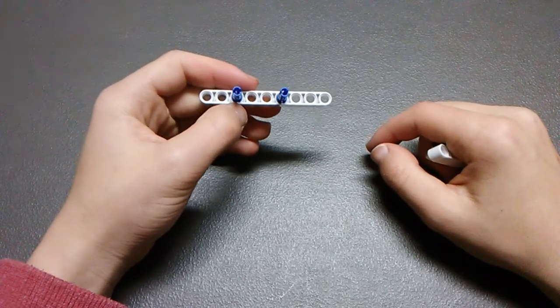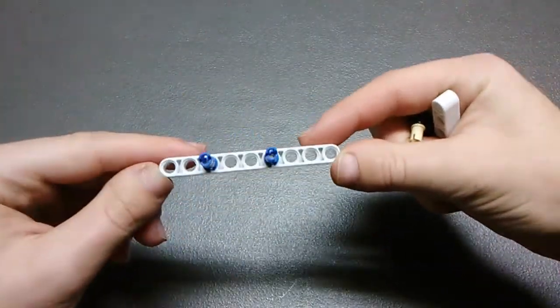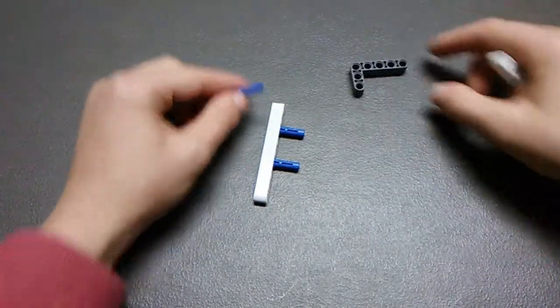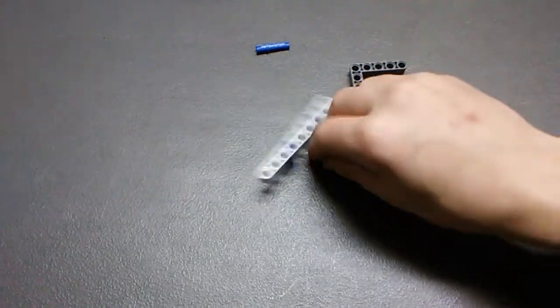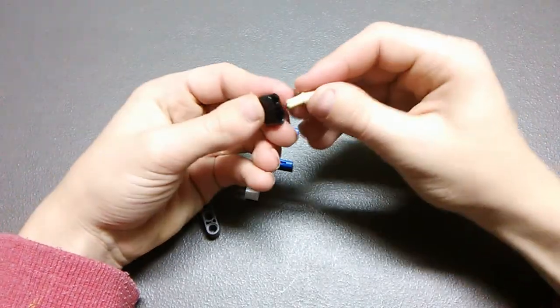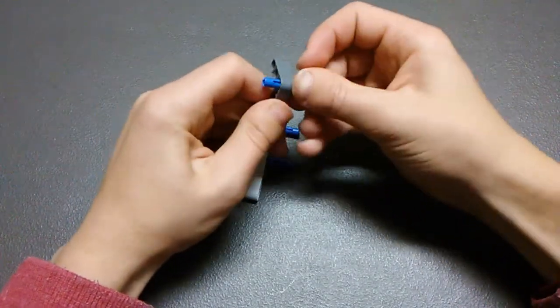The next thing we're going to build is something quite similar. This is a 1x9, and it's got 2 1x3 Technic pins, just like that. Then we're going to get one of these pieces, a 1x3 Technic pin, a 1x2 Technic pin with an axle, and then one of the normal pins, and then another one of these. We're going to put this pin into the cross section of that, and then this pin is going to go into the bottom corner, like so.